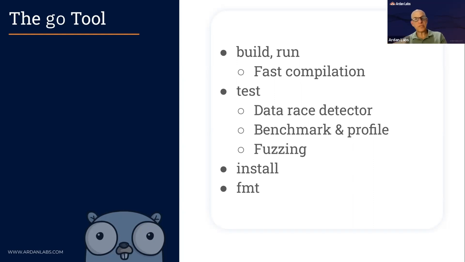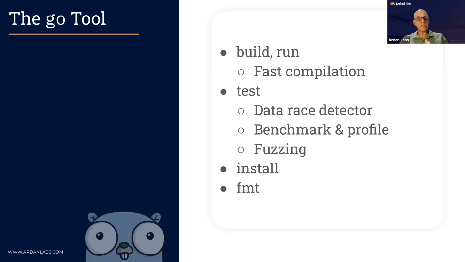One of the origin stories of Go is Rob Pike sitting at Google on a C++ project on the third hour of compilation saying there has to be a better way — and this is baked into the language. Coming from Python this felt very dynamic: just write code and see what happens. When students ask me what happens if they do something, I say let's just write it, click run, and we have an answer. This is great for developers.